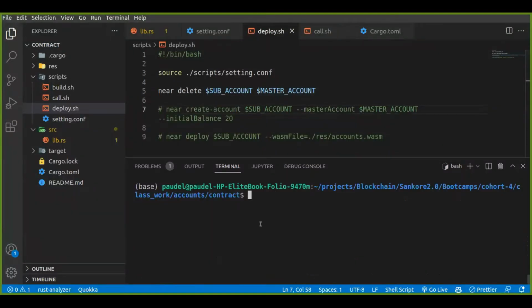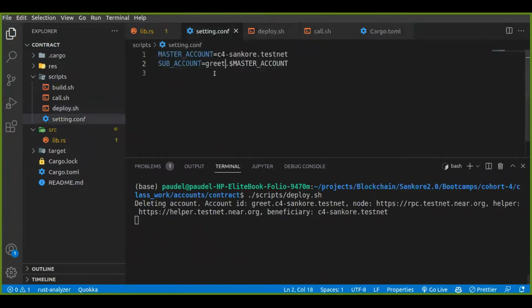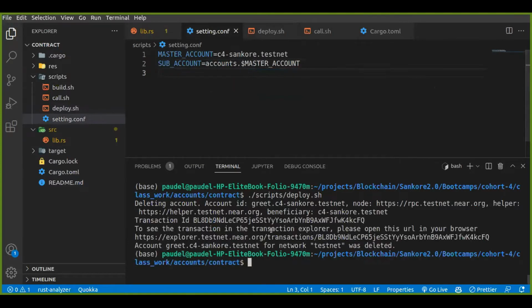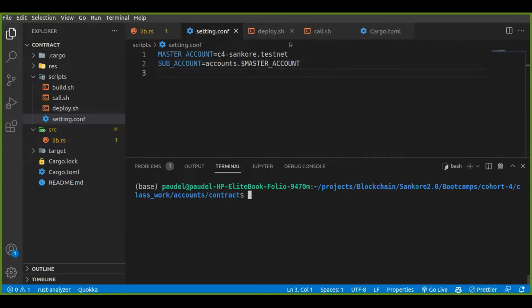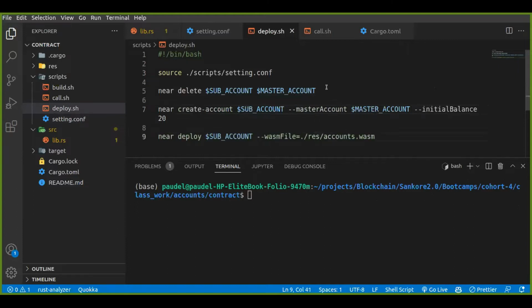So what I'm going to do is delete the sub account we've just created, so that we work with the account we wanted to work with. That is the account wallet. So that is basically the change I've just made, guys. I hope that never confused you.